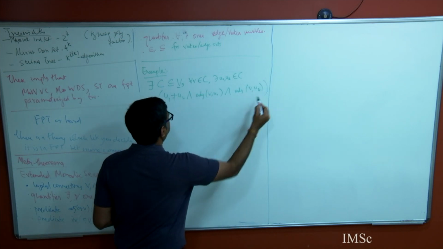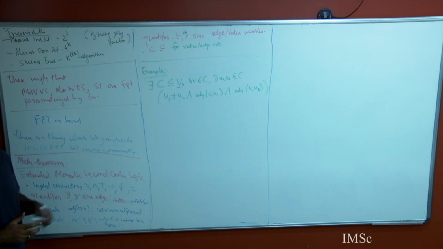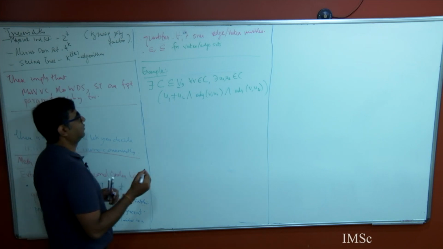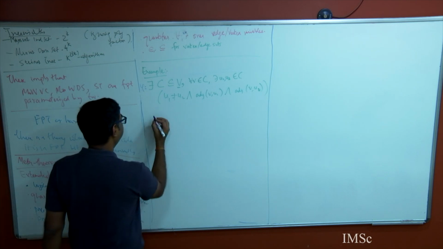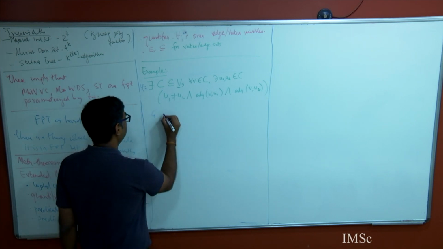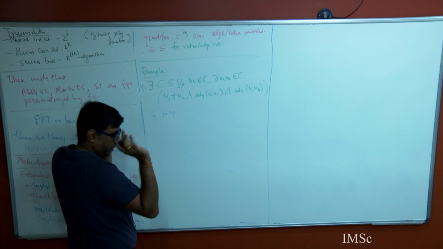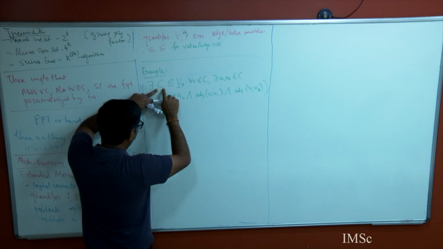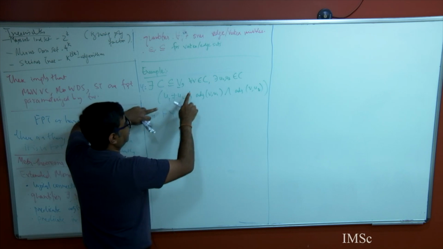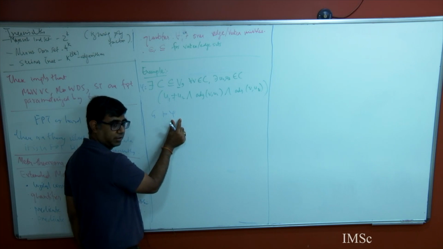Okay, that's it. So when is this true? If this is my formula, and this is just a formula, suppose it is equal to phi. Now we will say that a graph G models phi, this formula, if, in a very vague way, I can find a subset in VG such that these properties are satisfied. Then I will say G models phi.